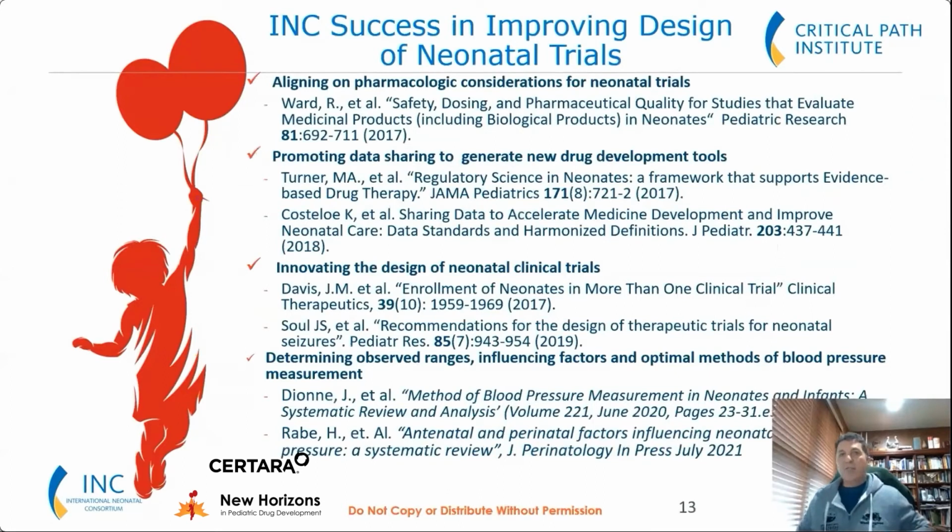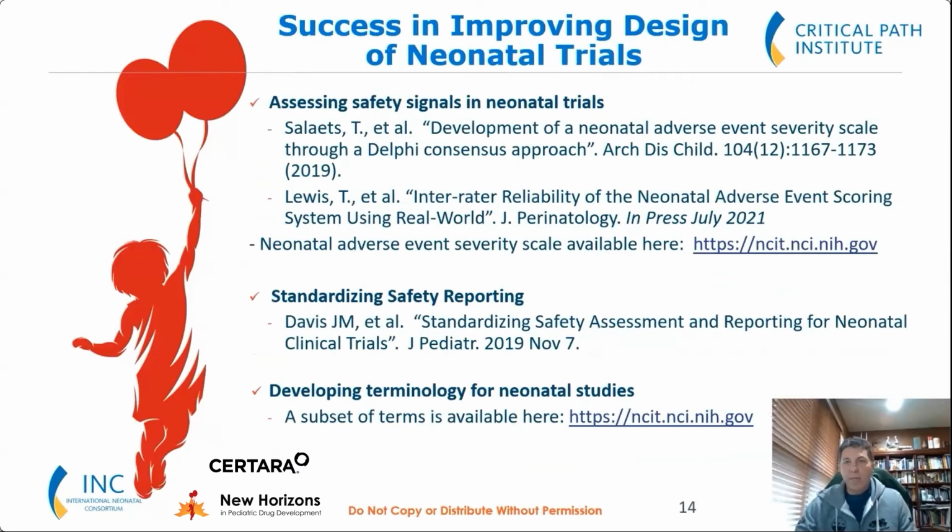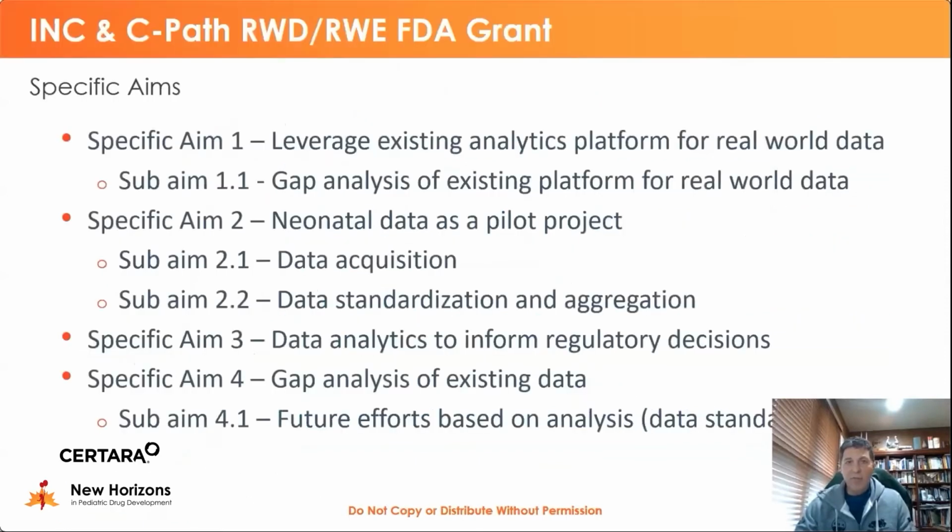They have an excellent track record at driving some of the science about giving guidance for novel study designs in neonates specifically. So I think this is a good home for this type of effort, and they're able to really drive the science in a way that will allow us to share the ultimate data sources in a meaningful way. Again, more experience from publications illustrating that they've been productive and they're a good home for this effort.